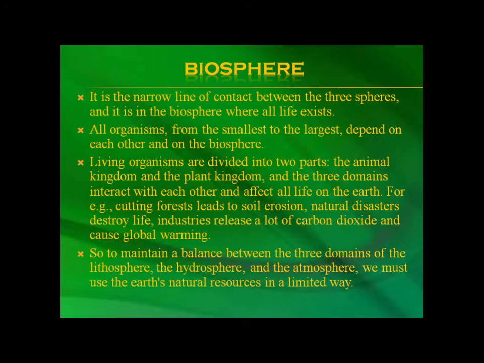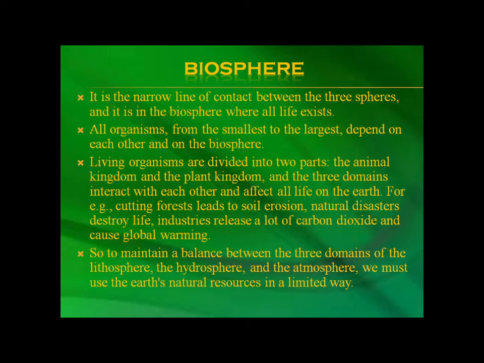Biosphere, it is the narrow line of contact between 3 spheres. It is in the biosphere where all lives exist. All organisms from the smallest to the largest depend on each other and on the biosphere. Living organisms are divided into 2 parts, the animal kingdom and the plant kingdom, and the 3 domains interact with each other and affect all life of the earth.